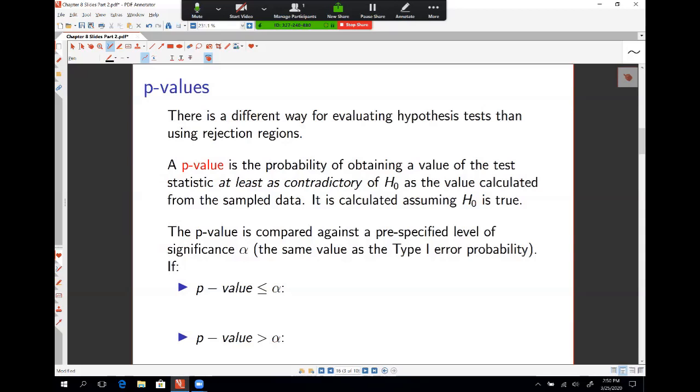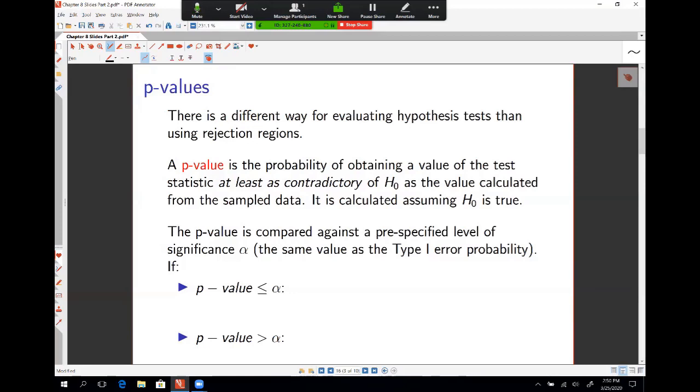When you are sampling from a population for which the null hypothesis is true, there are plausible values of the test statistic and there are implausible values of the test statistic. That's exactly what our rejection region evaluates. What the p-value does is flip that around, and it quantifies, in some sense, how big the rejection region would be if we constructed a rejection region using our test statistic as reference.